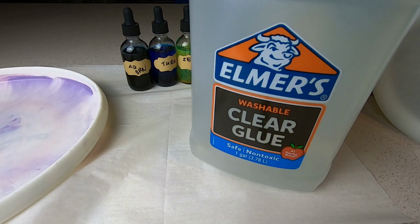I have since realized that you can definitely get this stuff cheaper from other places and different brands. It seems like Michaels has some off-brand stuff that seems to be really cheap. I don't see how it will be much different in terms of the results you get, but if you want to exactly duplicate what I'm doing here, I'm using the Elmer's glue because that's what I found at the store.